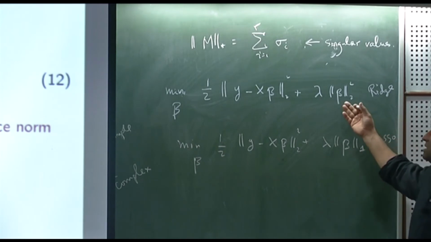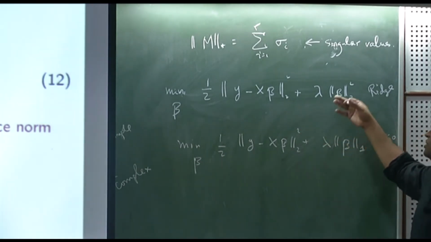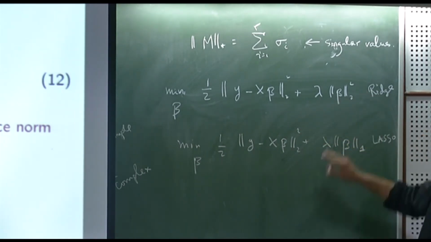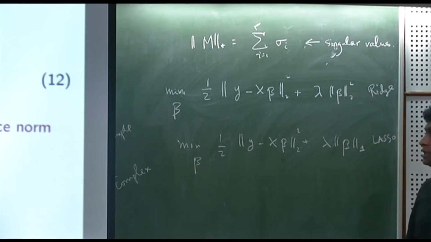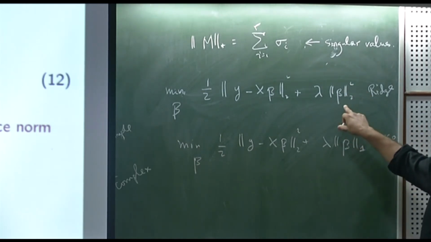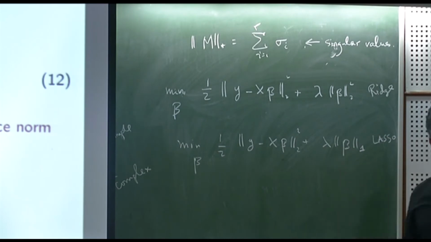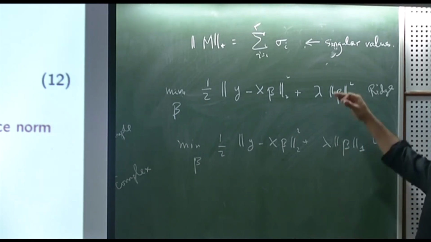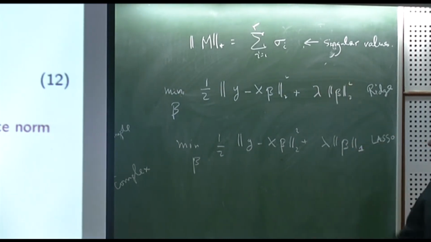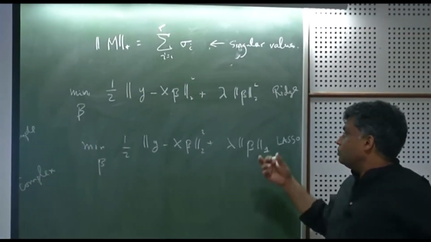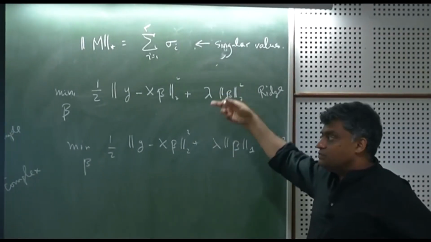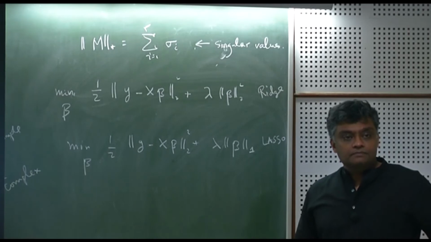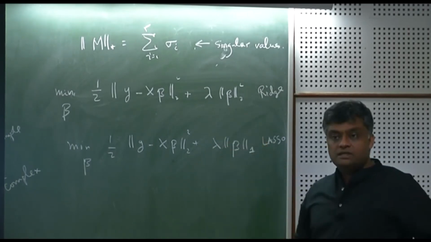They are both trying to regularize the beta, trying to control the out of sample performance by making sure that the beta doesn't grow. In this particular case, it is putting a 2 norm squared. In this particular case, it's putting an L1 norm. So when you look at the performance between these two, for a particular value of lambda, what is the difference in nature between these two methods? What happens here versus what happens there?